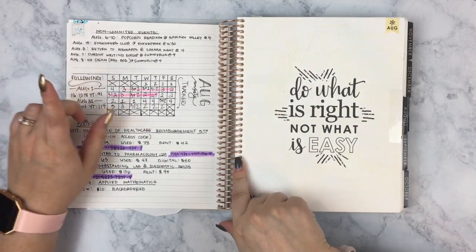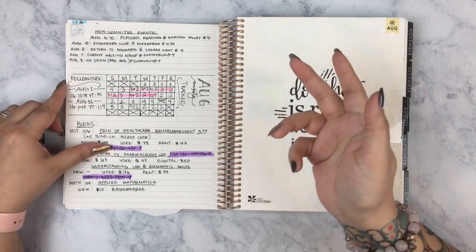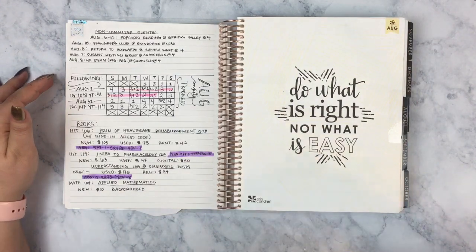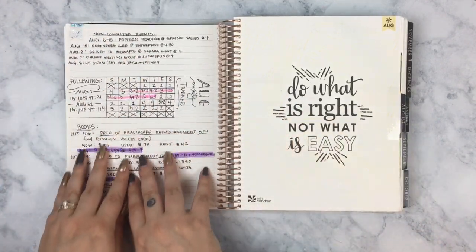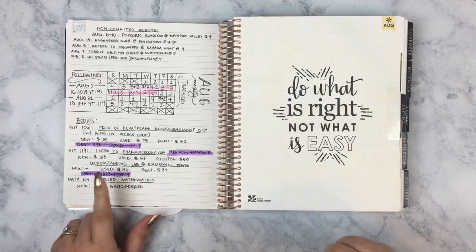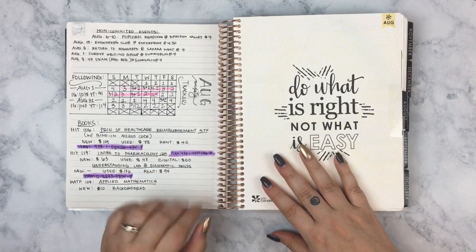Again, excuse me, anxiety tracker. Oh, I did track my following because I wanted to see if I was consistently growing, or was I losing people, or what was my average of gaining people. I don't know. It was all new to me. Again, with the whole non-committed events. And then this was a little different section. I put my books here that I needed to rent for college. So I just put the new price, the used price, and the rental price, and then the ISBN number.